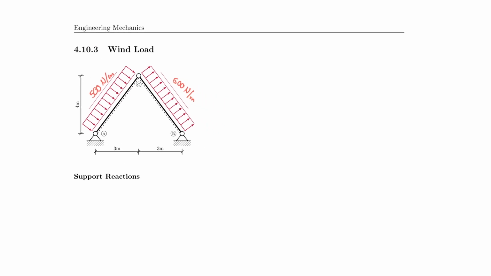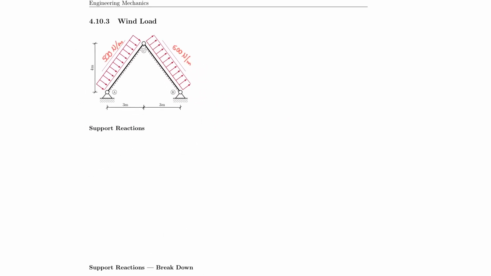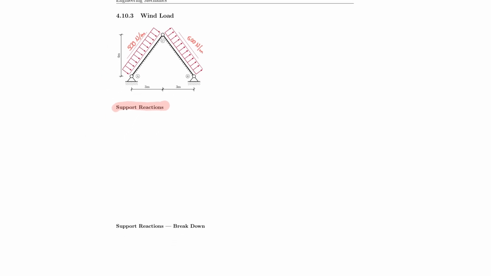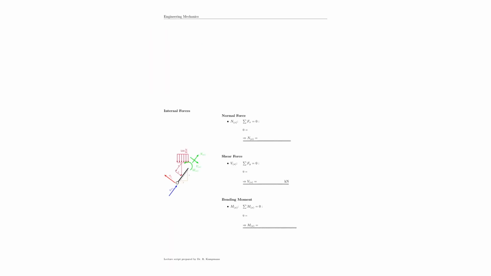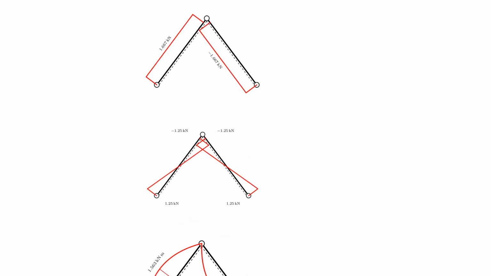And I will now shy away from solving this for you, but you would first have to calculate your support reactions yourself, right? So you still have the 4 support reactions. Then you would have to break them down. And then, of course, you go through the very same exercise. You define your N of x, your V of x, and your M of x. And be a little bit careful here, because maybe the left side is different than the right side in this case. But ultimately, you can draw your diagrams, and that is the part that I already have done for you.